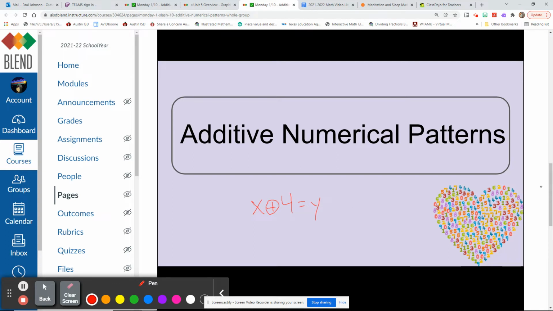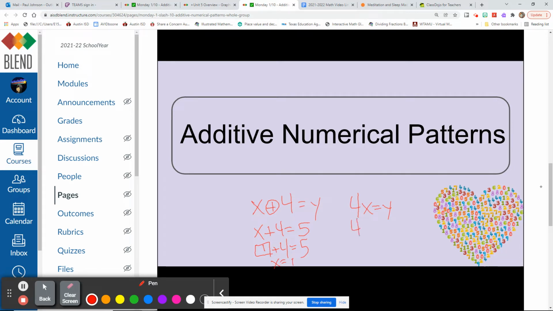There are also multiplicative rules, so like 4x equals y. So like 4 times x equals y, that would be a multiplicative rule because you're multiplying to get your y. Right, so for instance, if you saw x plus 4 equals 5, let's review how we figure that out. What plus 4 equals 5? 1 plus 4 equals 5, so x is equal to 1.